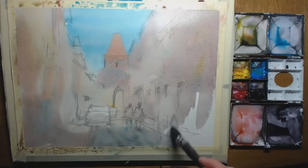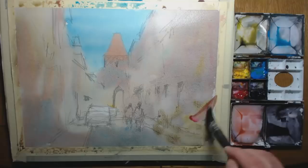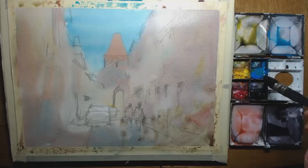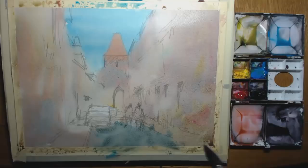Now coming towards us, darker, keeping everything quite warm with these lovely ochre type colours of the walls here, adding a bit of coolness for the road. The road's a little bit bluish, coolish, compared to the pavements and the buildings on the left and the right.